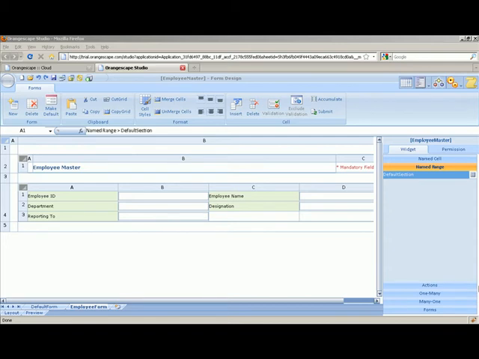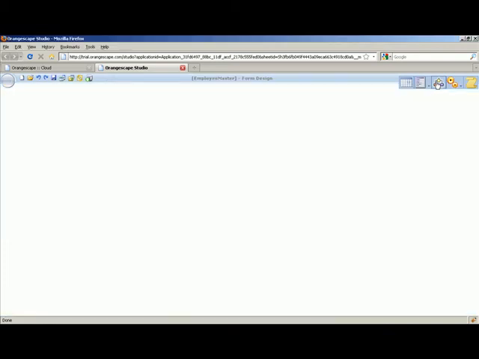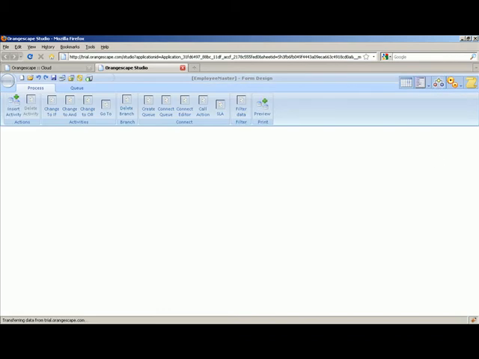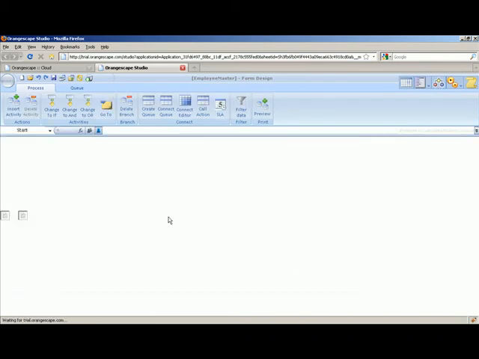So this state transition is nothing but workflow states. Let's see how to do that in OrangeScape Studio, which is using process design. So you go to the process design perspective to define the state transitions of the employee master. If you go to the process design perspective, you have by default two states, which are start and end. These states are called activities in the studio. So you might need to add activities between start and end according to the requirement.